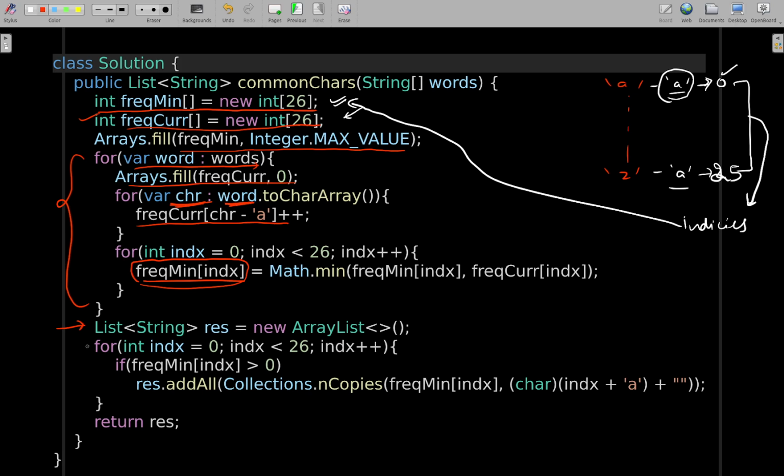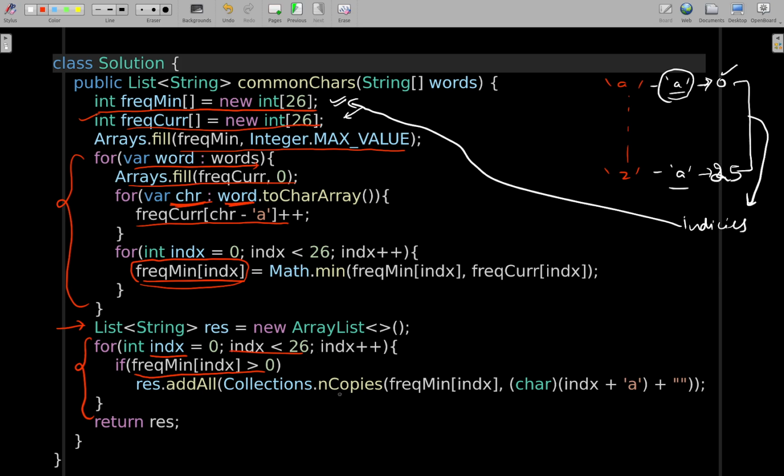For that, we just simply traverse over the given frequency minimum array, which has indices from 0 to 26. Now let's say for a particular index you have a non-zero value in this frequency minimum array. It means that the character represented by that index has more than 0 frequency.